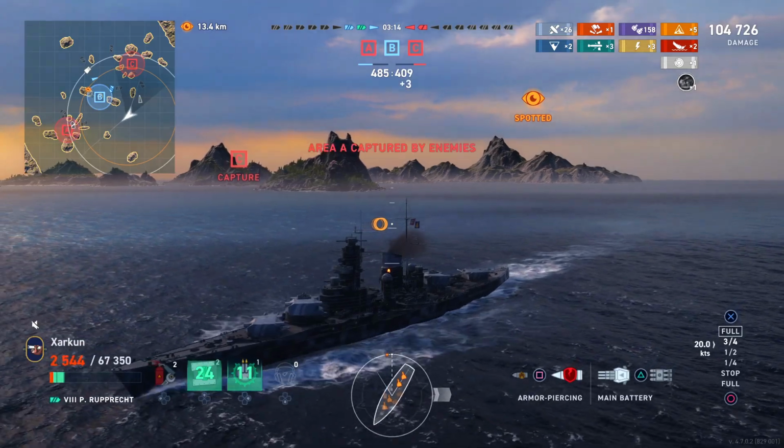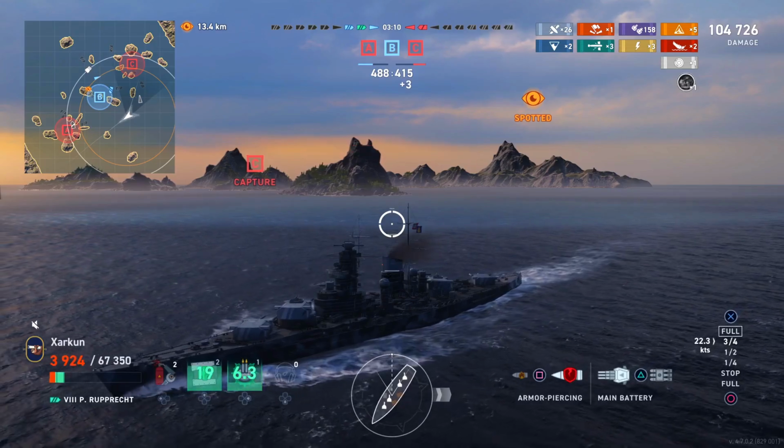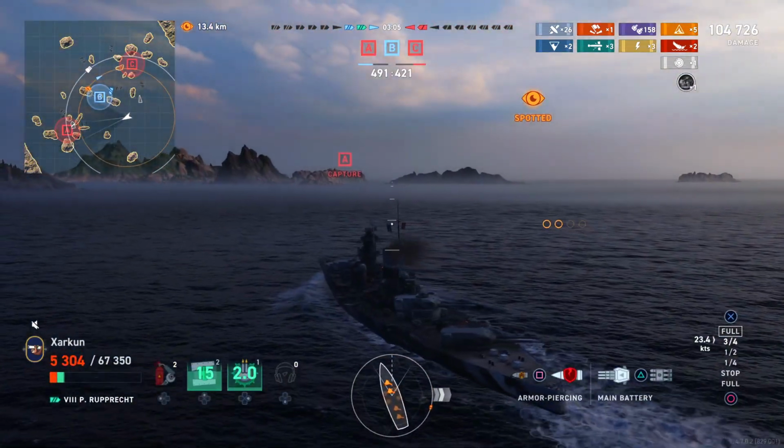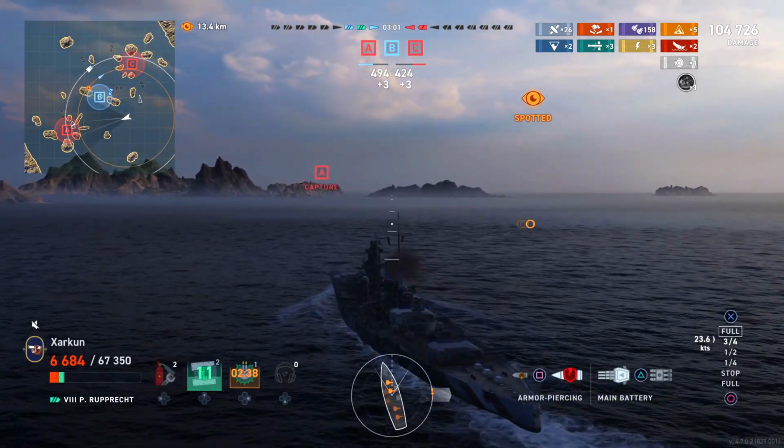And we have no reason to push into the Shimakaze because he's the only one left, along with the Stalingrad. Now we have about 4,000 HP and counting because we're using one of our final heals, and our goal is to push closer into the Stalingrad.